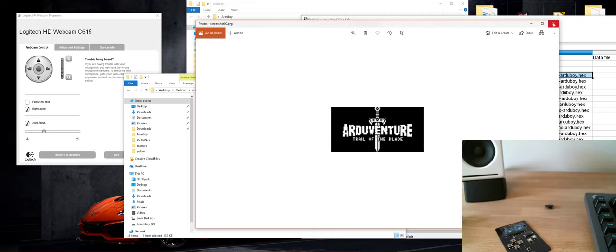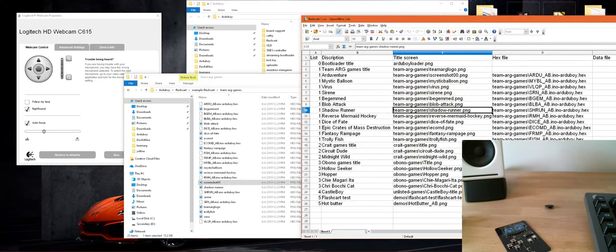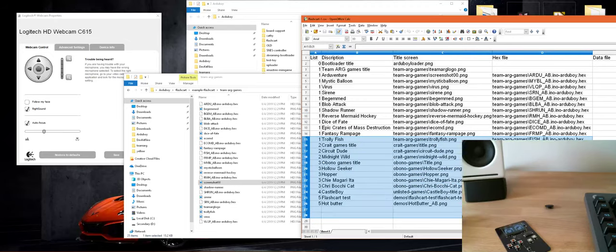So what should we do? Why don't we add a game to this cart?